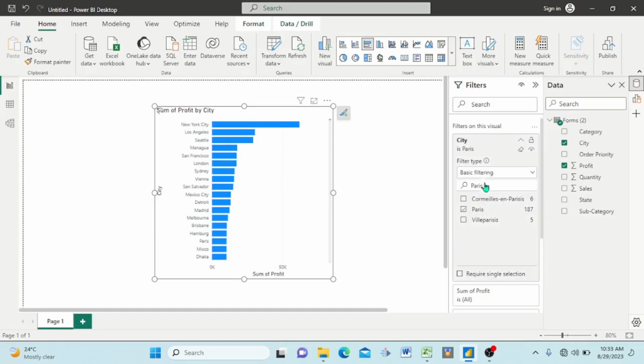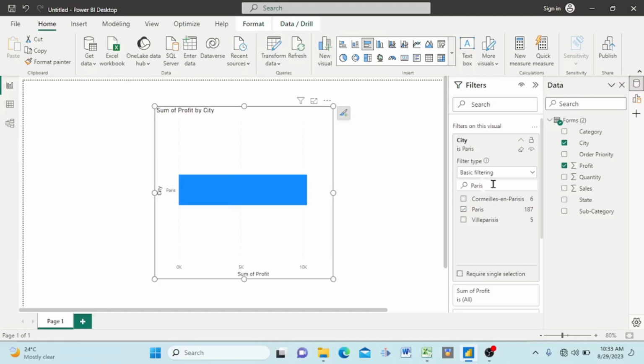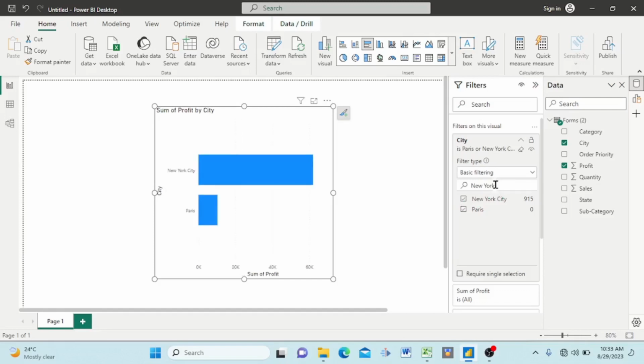They might say, okay, not just Paris, we want to see other areas, what they are doing. You can come here now and choose New York. Say New York City, and make sure that each time you are typing, you type the names correctly so it can appear. So Power BI goes and selects and shows us New York, and then we choose. You can still come here again and choose as many cities as you want. Let's say it was category, you choose those specific categories, those names, and once this is done, you begin to see it appearing here.